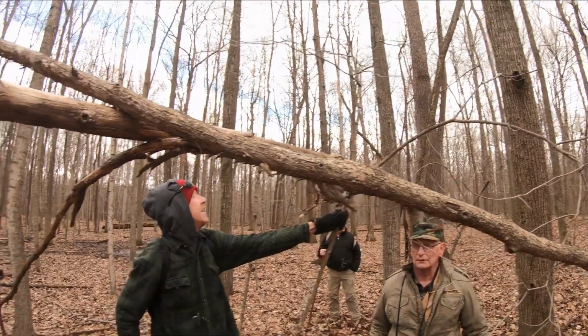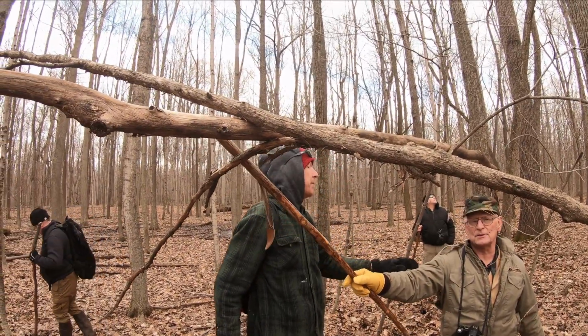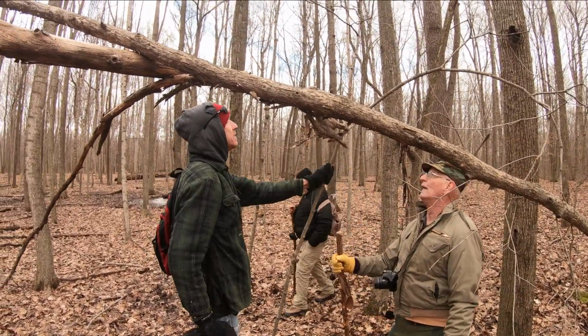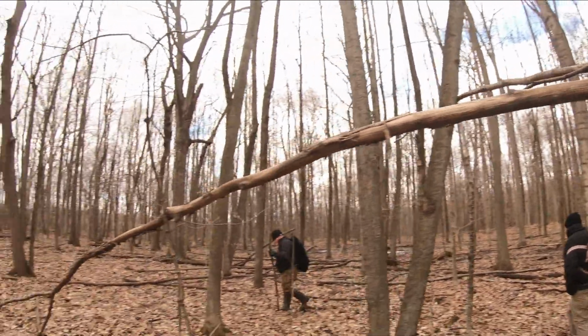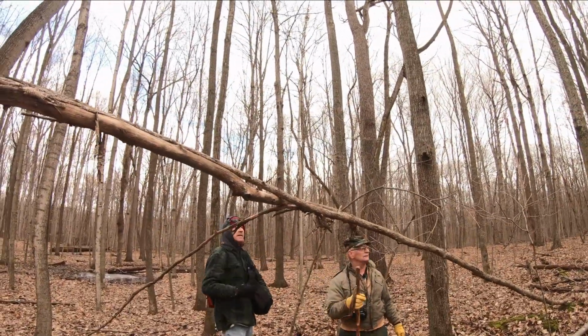Well, this didn't fall here, because look at the big Y. This had to be pushed. This originally was standing up over here. So if it fell through there, it's not catching this. This has been placed in there. It's been manipulated. This one too. How can it fall when look how much Y there is? It had to be pushed.